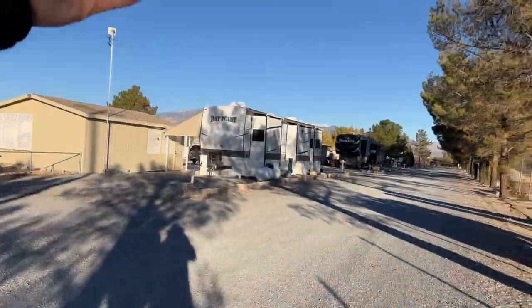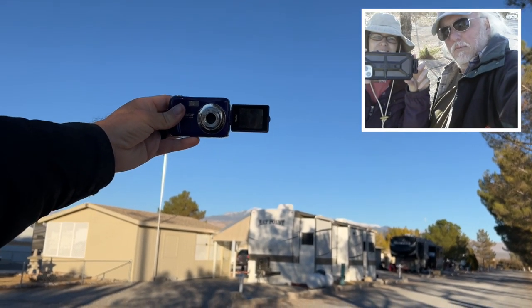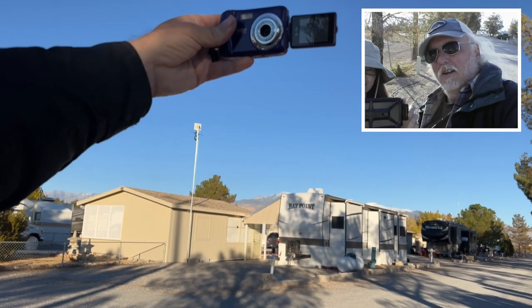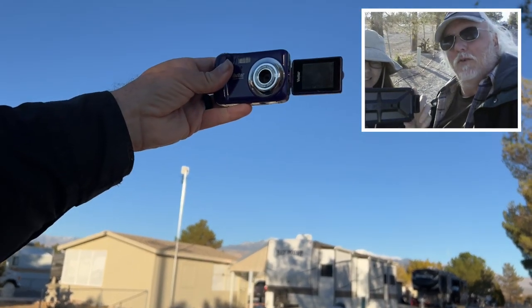All right, so we're trying selfie mode here. I cannot get this far away enough from us to get both of us in. But anyways, I don't know what it looks like either, but we're going to see. This is selfie mode with the Vivitar.